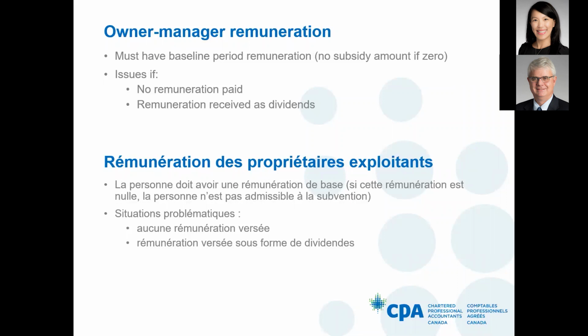Another concern is how you allocate the remuneration if it is paid in various periods during the year. One thing that's quite common for owner-managers is to take money in lump sums during the year or as a bonus at the end of the year. And how is that going to work when these rules are very granular and go down to the weekly pay? So there are issues around that as well. I think these are issues where there is some leeway for administration, so we're hoping that in our discussions with CRA, we can get some more concrete answers on how to deal with some of these things.